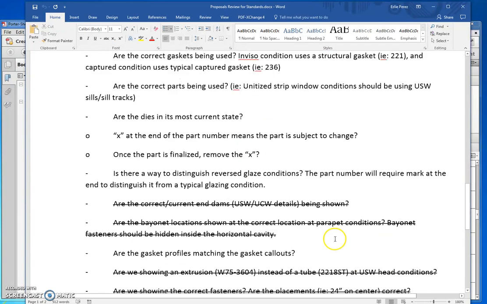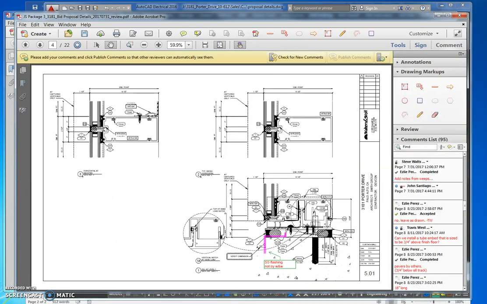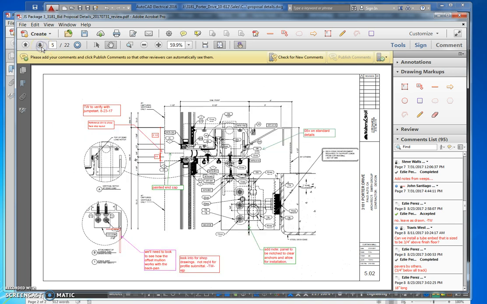So then I go through my little checklist on the CAD files, and then I go through the profiles and clean them up. This is just some examples of the type of comments that I see recently on projects, and the things that I'm looking for.